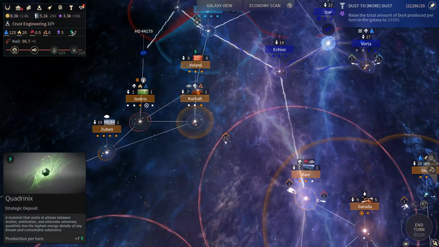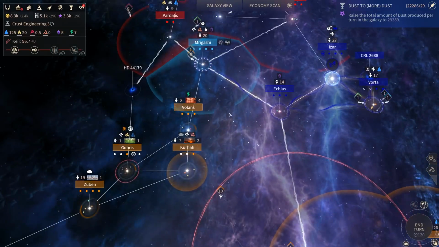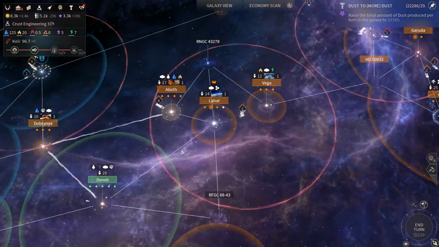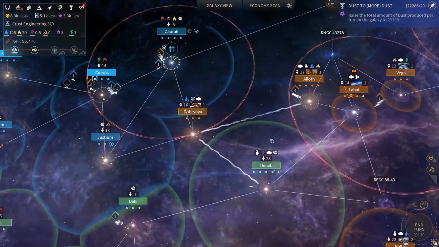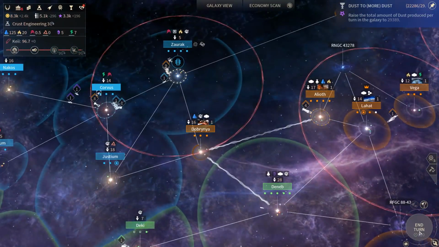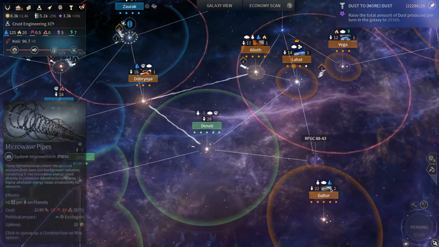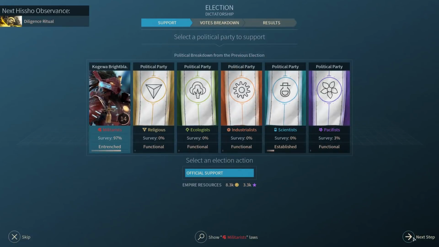We are actively mining quadronics now, so that's, first of all, potentially worth a lot of money, and secondly, something we can make cool weapons out of eventually. We do actually have to do some more research. And although we've been trying hard to catch up on science, we're still pretty behind on research speed. When Galter finishes its microwave pipes, we're probably going to have to build another ship or two.